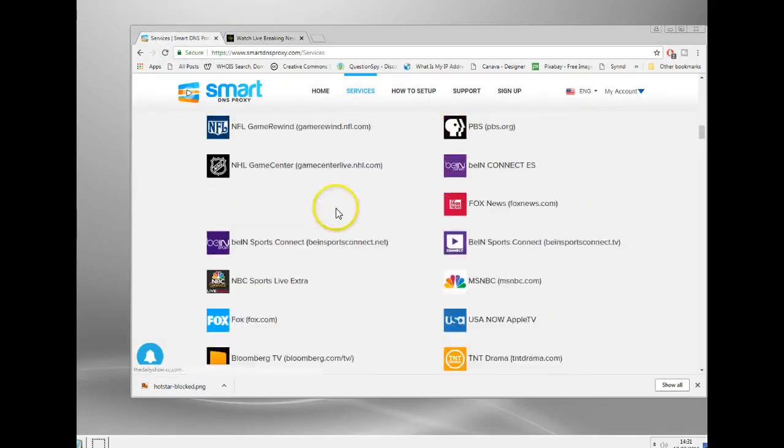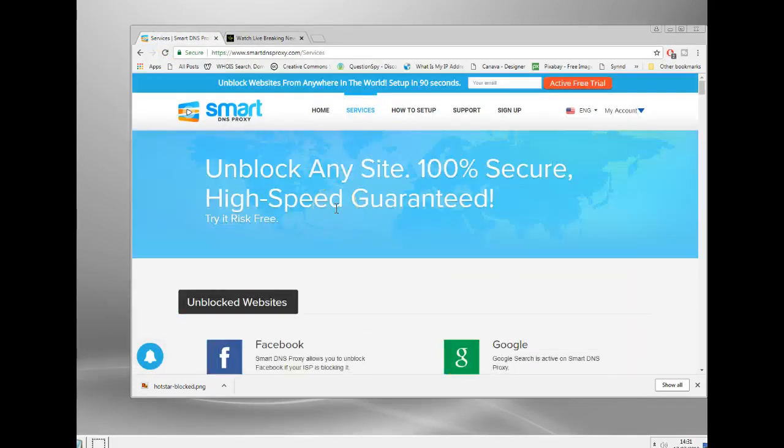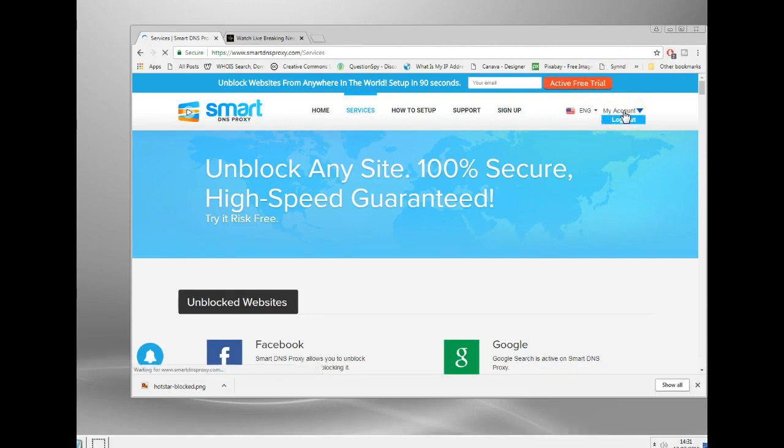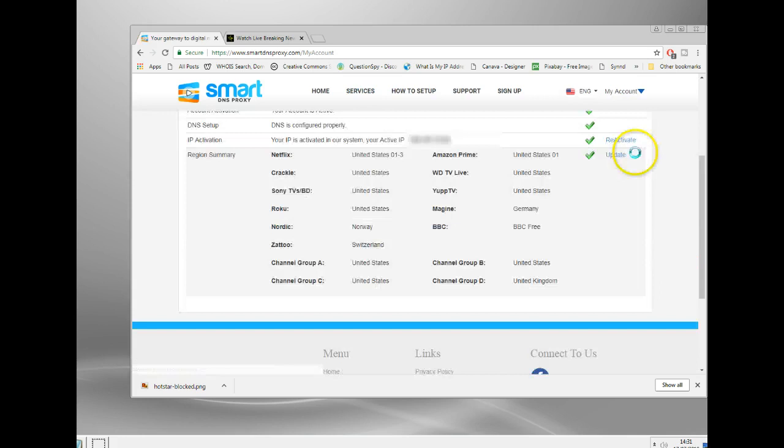It's called Smart DNS Proxy. It's a brilliant system. There are others, and you can also use things like VPN. But this is way easier. You basically set it up once and that's it. On that computer, every single site is unblocked. It's incredible. And as soon as you've changed the DNS servers, you just go to your account settings and enable your IP address there, and then it works. You would have to reset it if you changed your IP address, reboot the router or something like that. And that's all there is to it.